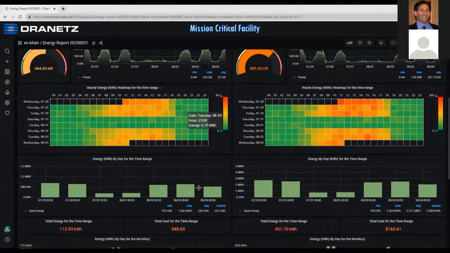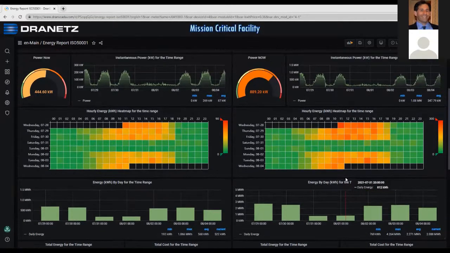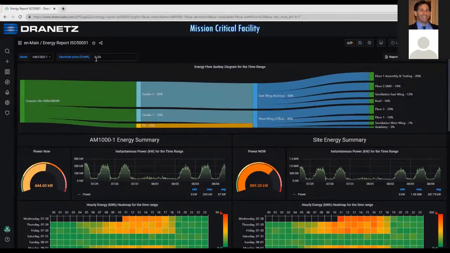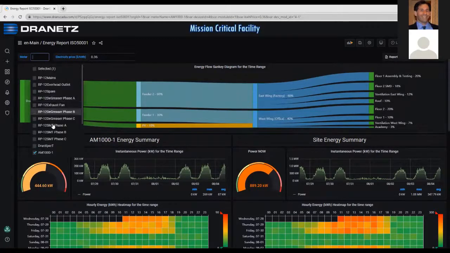And then, of course, you have these bar charts to determine usage for the time range that you selected, annually and monthly and so forth. It even allows you to put in some cost information. And not only if I'm looking at this particular meter here, but I've also added my branch circuits in here. So if I wanted to see what the energy usage was on a particular branch circuit, I can just simply select the branch circuit and it'll display the resultant data.